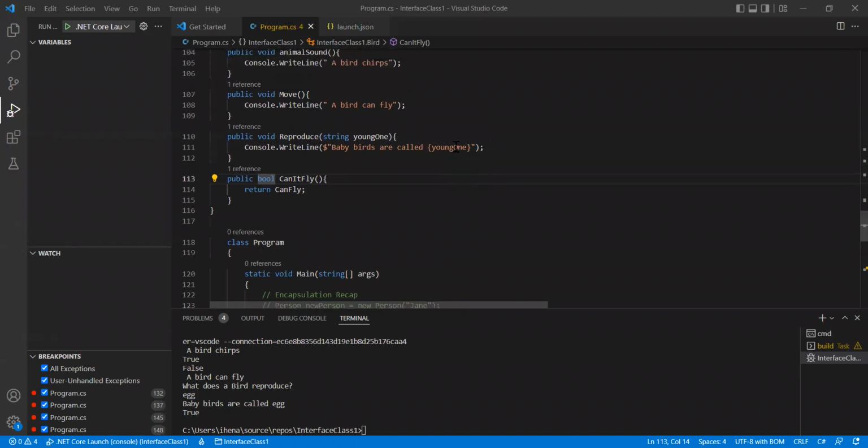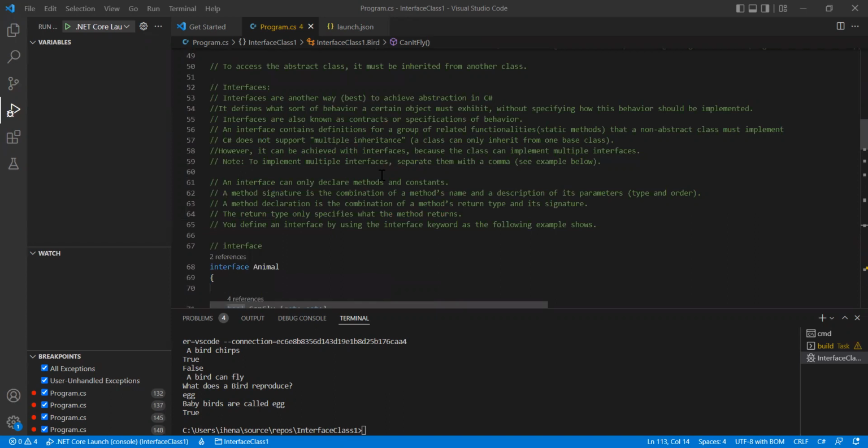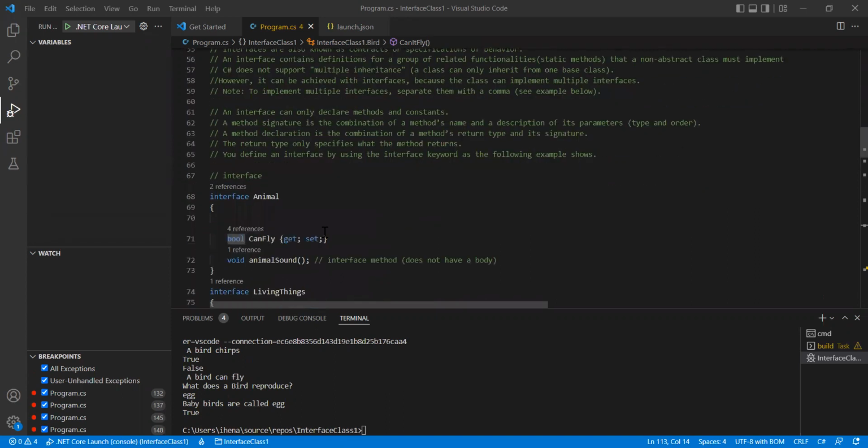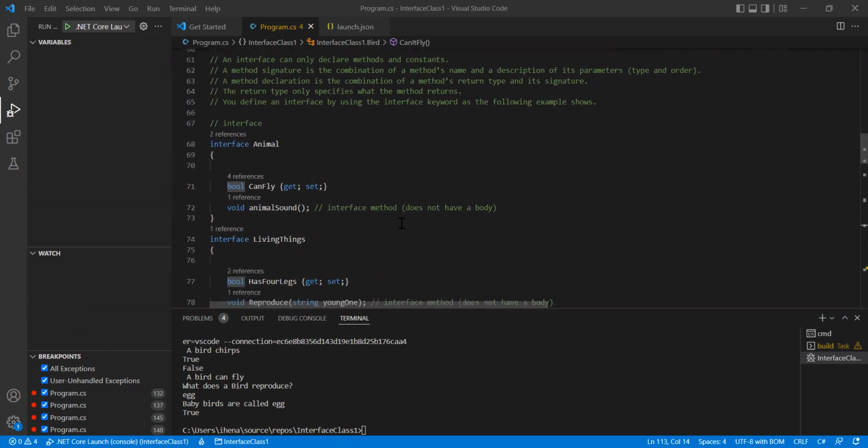No. Like I said initially, an interface can only declare methods and constants. If you see from our interfaces, the methods don't have a body, right? So it's basically not doing anything. It's just like a framework. It's just telling you what the framework of the class that is inheriting it should look like. You understand? It doesn't have the body, or the action that the method is going to take. I get it, thank you. All right, any questions again?